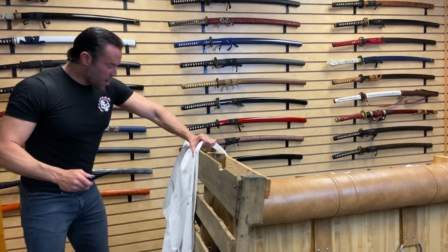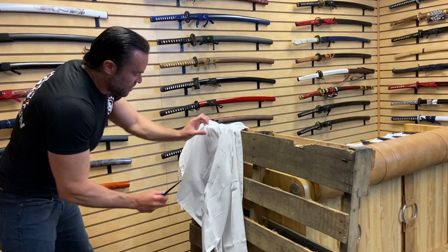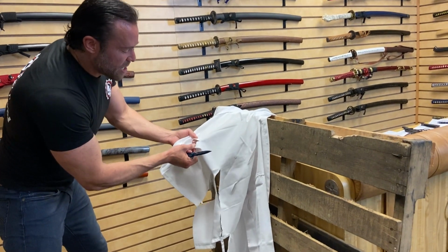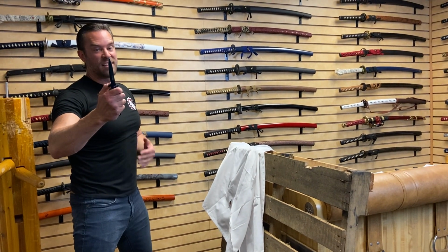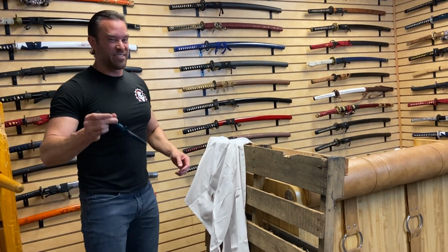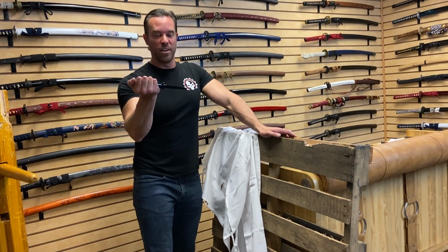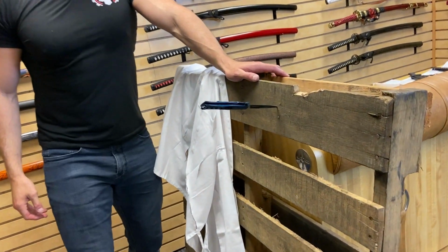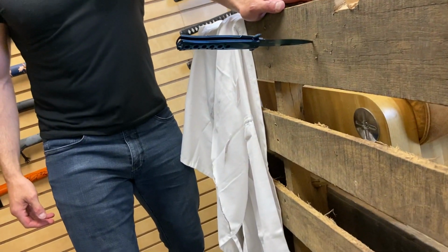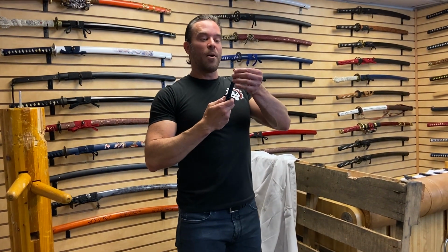So as far as sharpness goes, I'm just gonna hit this area right here because this hasn't been stabbed at all yet. Yeah, so that was decent. I mean, it cut it a little bit. It could be better, but this style of spear point blade is not going to be great for slicing. This is more of a stabbing knife. So let's actually try stabbing with it. I have really good control and comfort in reverse grip, so I like that. Oh yeah, that's nice. So yeah, that's typical stiletto, is it's more of a stabbing weapon. So that stabs really nicely. I'm curious about the tip. I want to see if we have any damage to the anodization.